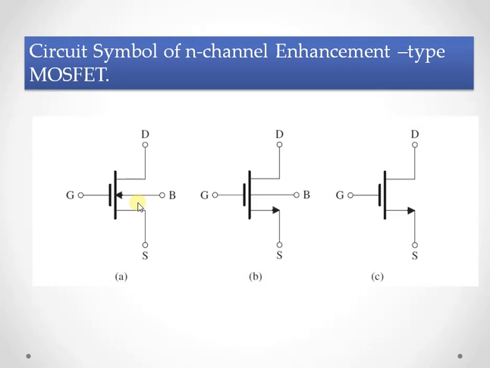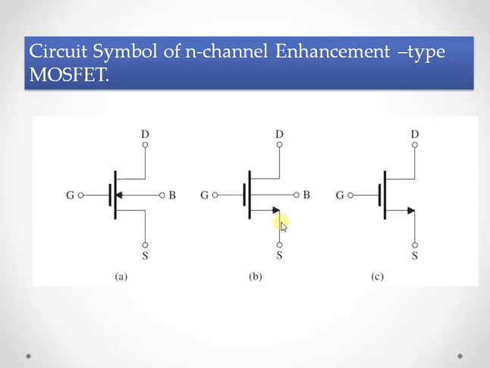symmetrical device, it is often useful for the circuit design to be designated with one terminal as a source and the other terminal as the drain without having to write S and D beside the terminal. So in figure B, we have placed the arrowhead on the source terminal, distinguishing it from the drain terminal. And this arrowhead points in the normal direction of the current flow, and it will indicate the polarity of the device, that is the N channel.